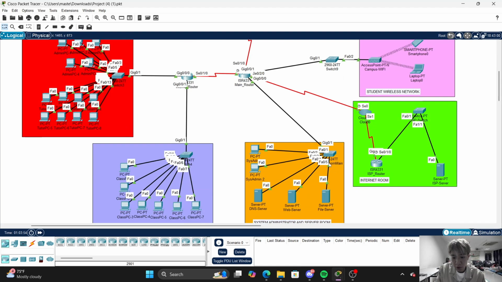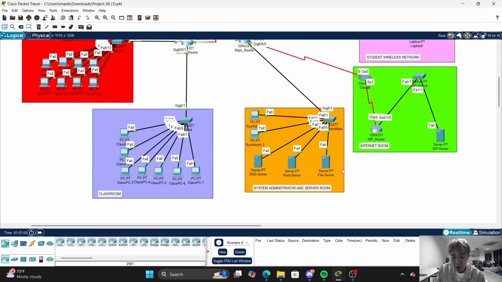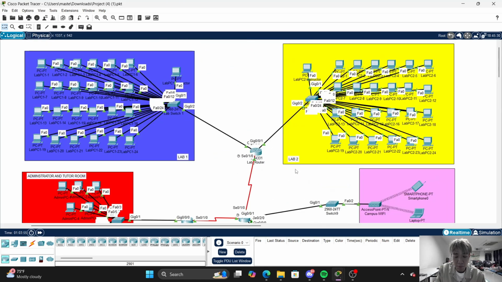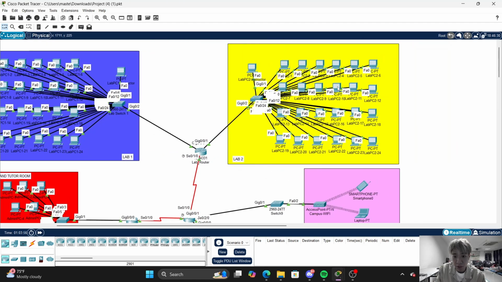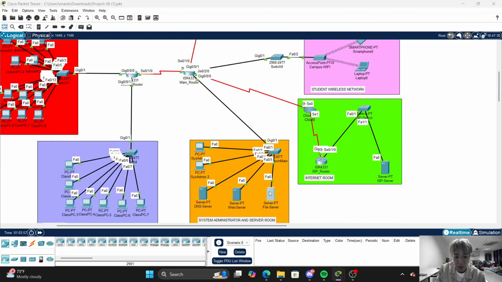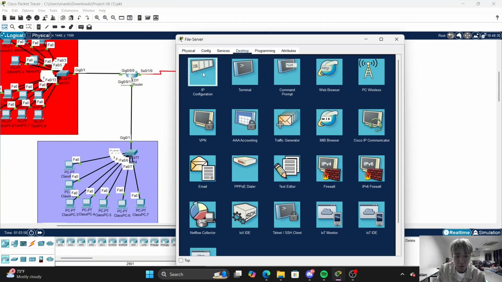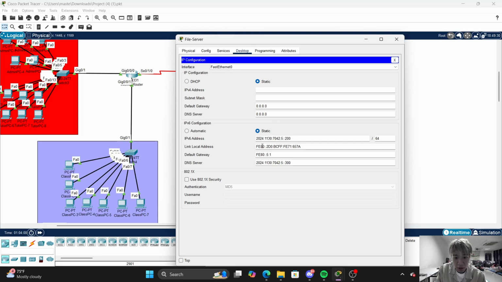So I'll be talking about how we can transfer the FTP file and receive it. First we have to find our FTP IP address. Copy this FTP IP address.